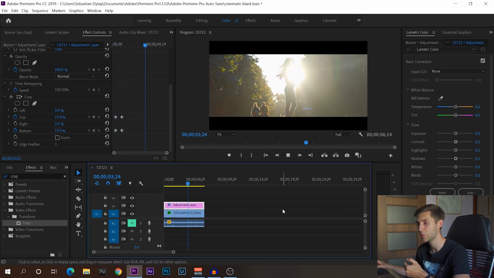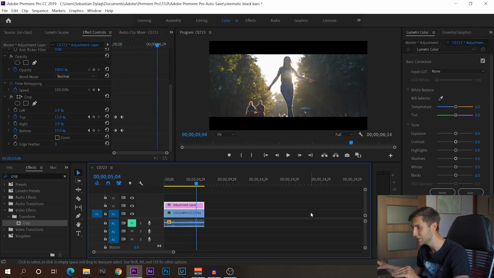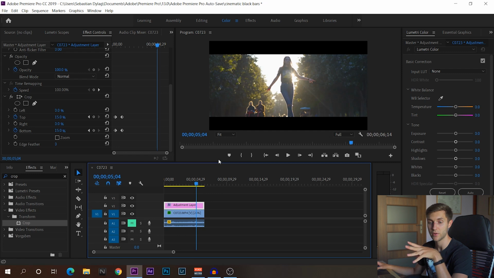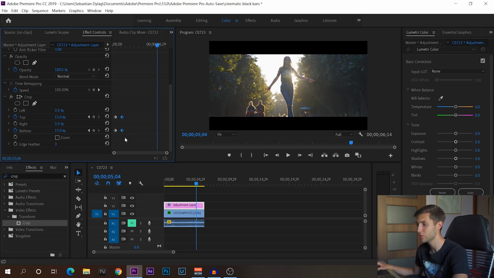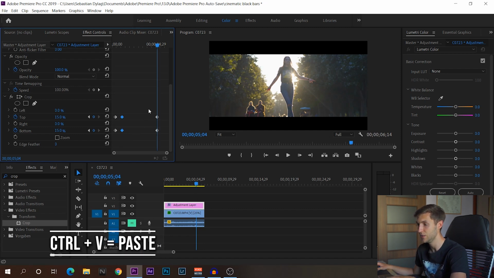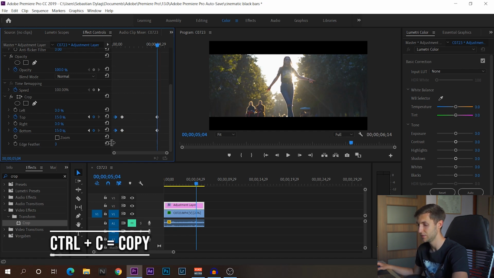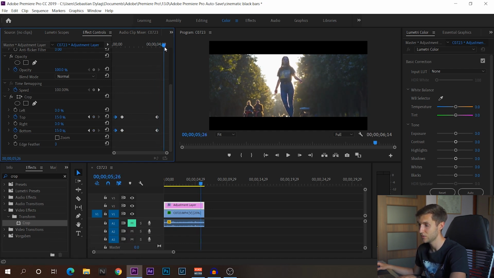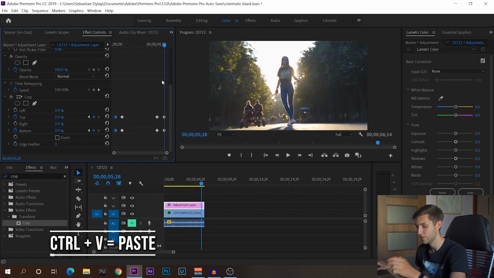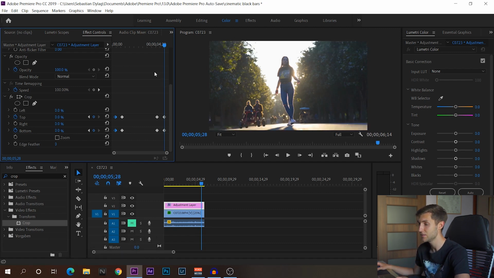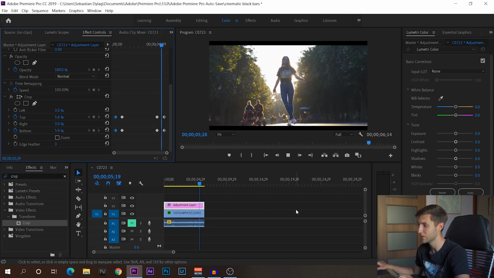What do we do when we want, let's say from this cinematic, to go back to talking and vlogging and you want to have it without the cinematic black bars? It's very simple. All you have to do is select those two, Control C to copy, Control V to paste in that spot. So for example, we want it here, and then Control C the zeros and Control V to paste. Thanks to this, now we have the same thing but going backwards.